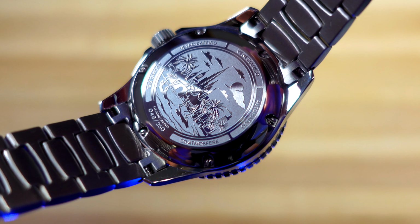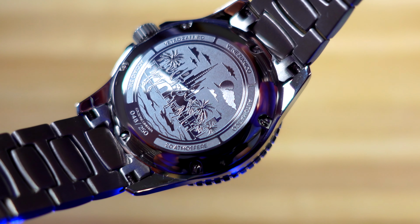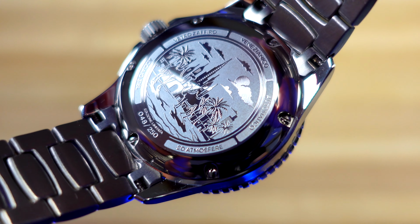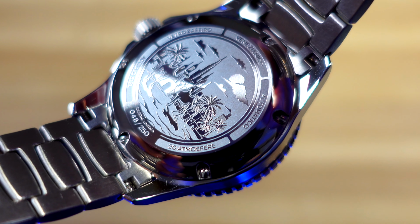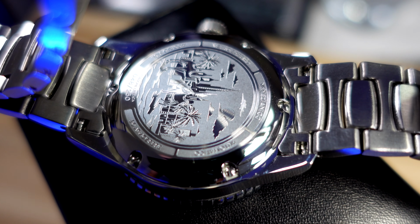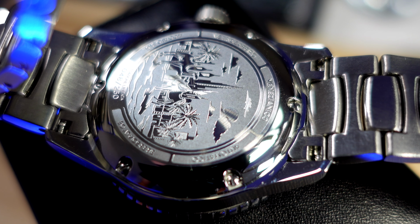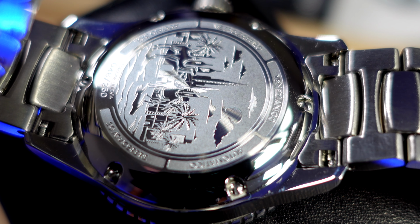Really nice case back on this one, beautiful engraving and lots of typical sights from the United Arab Emirates, along with the usual spec list around the outside. Really nice detail. Again, it's attention to detail and the amount of effort you put in that makes a special edition special and gives it justification for being limited, not changing the color on a chronograph hand like in a Moonswatch.